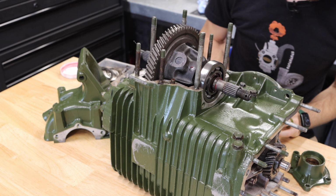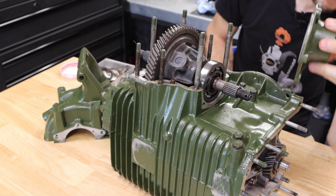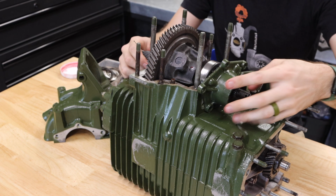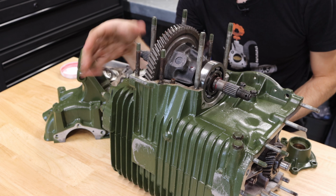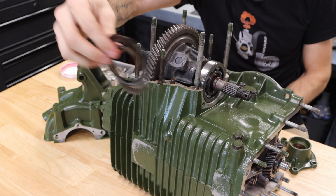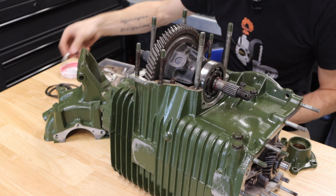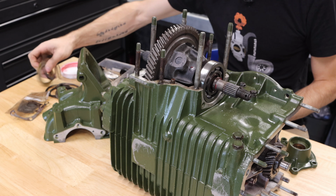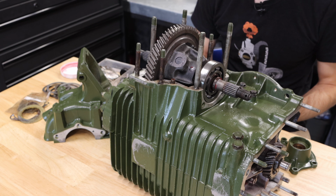Now, the way that I like to do this is to set and install one of your output covers on the side here. Now this goes on just like this, and the reason we do that is we're going to shim up one side of the differential, and I'll bring you guys over here in just a minute to show you how to do that. We're going to be using shims, these little metal shims. These can be reused as long as they're not broken from a previous gearbox build. I strongly recommend keeping those. They come in a variety of different sizes and thicknesses, so keeping a stock of those is definitely advisable.